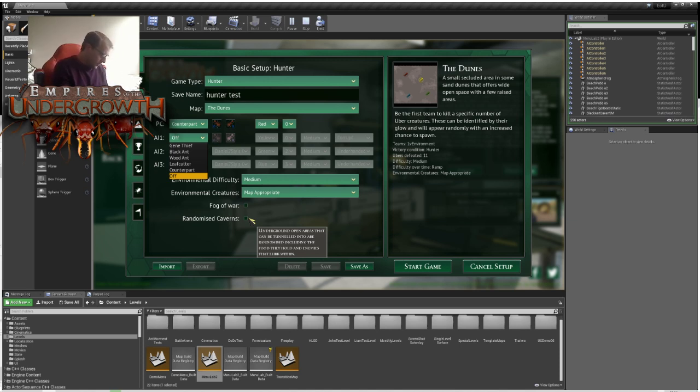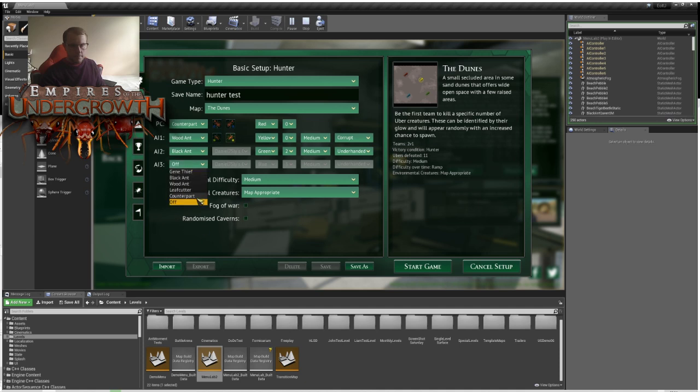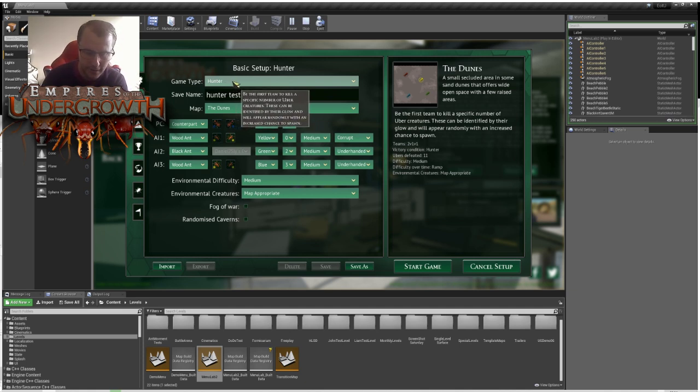Oh, there's something I forgot to do, which was randomized caverns leaf cutter. I wanted to give them leaves if they're a leaf cutter. Okay. I won't have a leaf cutter on this map, actually. So it's a 2v1v1. And Hunter. Right, I have no idea whether that'll work because I did the stuff for it earlier and then I haven't tested it at all.